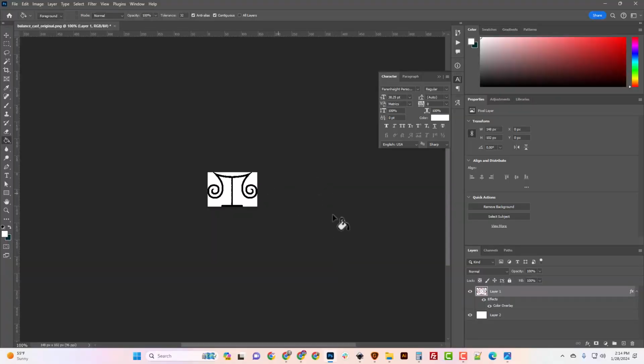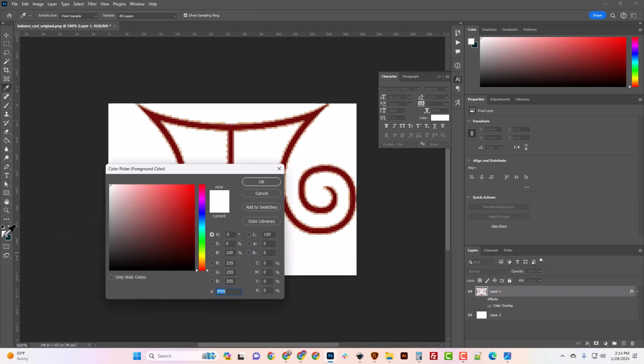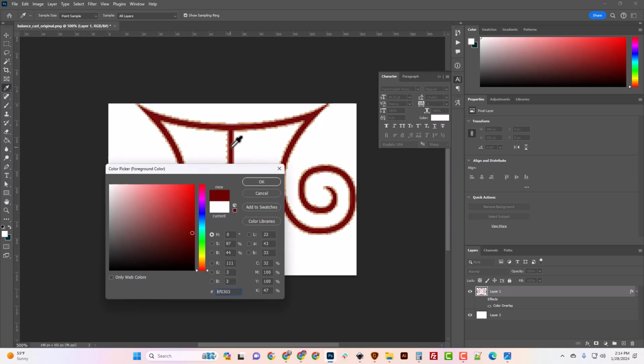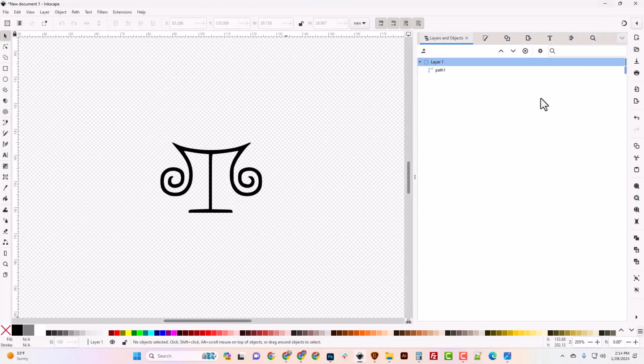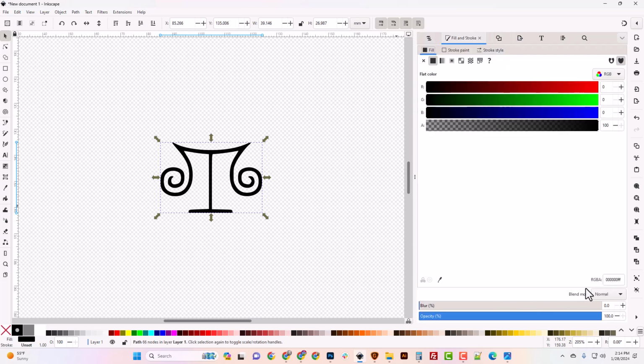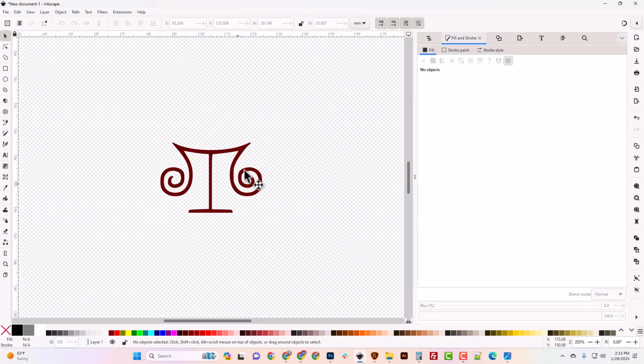And now we need to get the color. Okay, so I'm going to come back here. And I'm just going to zoom in on this image and try to pick a clean part of the color. We'll pick from right here. There's going to be all sorts of different colors if you click around here. But that color right there looks like the central part. Maybe the center of this. Yeah, that looks like a really pure version of the color right there. Okay, so now we'll just come back here and we'll color this. So we're going to go to our fill and stroke panel. And I'm just going to select the first 6 characters of the RGBA. The last one is the transparency, and then just set the color that way.